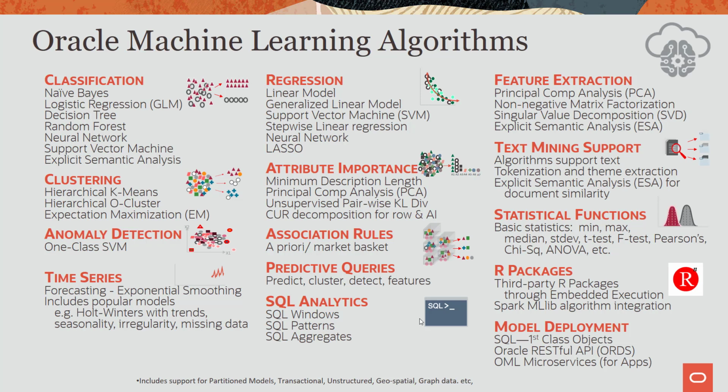Over the years, we've added much more sophisticated algorithms like neural networks, support vector machines, and random forests, and XGBoost is coming in release 20, and so on. So there are quite a few algorithms that we support. In the fine print, you'll see that we also support partitioned models, transactional data, and unstructured data. These machine learning functions sit as pure functionality alongside all the rest of the functionality inside the database. I always joke that if marital status is a field that's not single, married, divorced, or whatever, but something like a prenuptial agreement, or a paragraph, or a bunch of tweets, or an email, or maybe a police report, Oracle Text can search through all that, tokenize all that data, and serve us up a vector of words. We count the frequency of those words in this one record versus the population frequency, and we use that as just another input.